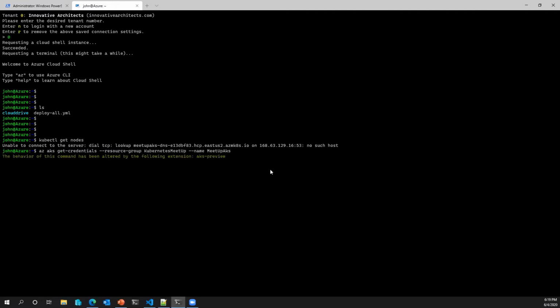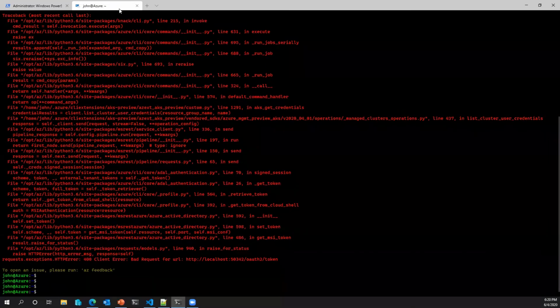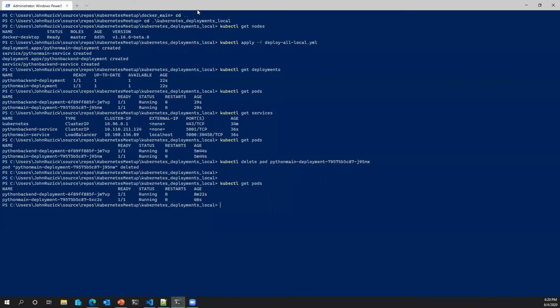I've done this before with the same name. So if this likes me, and I know it's going to fail on me, isn't it? It's authentication. There are some authentication issues with the Windows Terminal Cloud Shell versus the browser-based one. Yep, you get this error. If you see this, you've got to re-authenticate. Give me 1 second. I'm going to pause because I've got to actually type in a password.